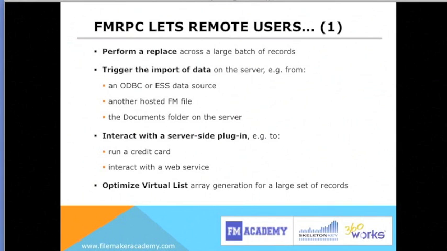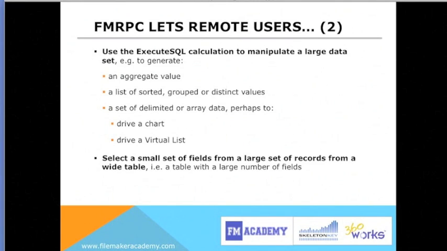So this lets you tell the server to do that replace across that large batch of records. You can also use the Execute SQL calculation or function, which you're already using, but you can do it in a much more optimal way, because now it doesn't perform like FileMaker. It moves all that data and then performs the select, and then of course you've got all this data, maybe you only wanted a couple columns. Well, now you can use it much more specifically. You can tell the server to grab the 2 columns or the summary or whatever it is you were looking for, without having to move all that data to the client.